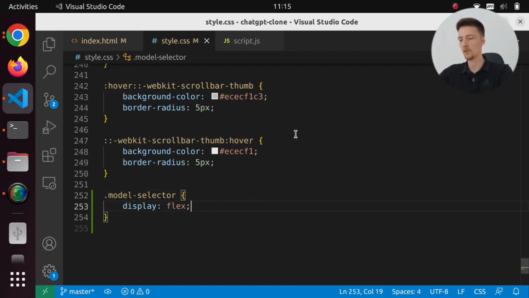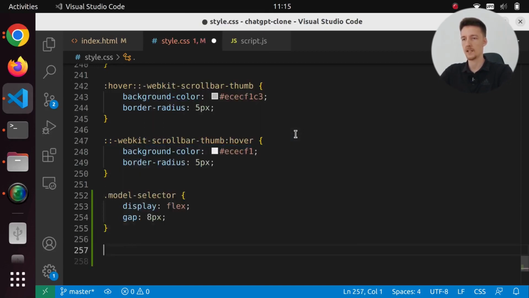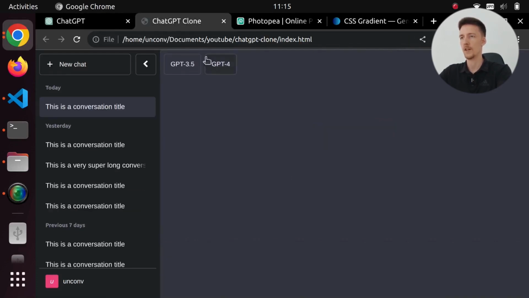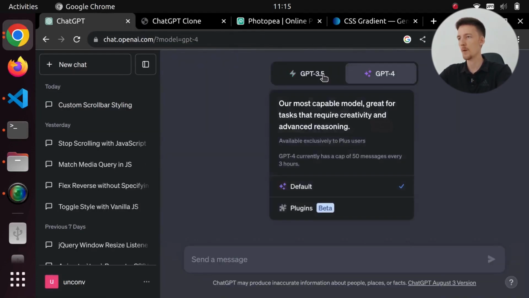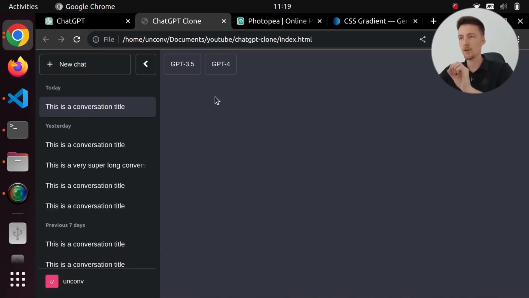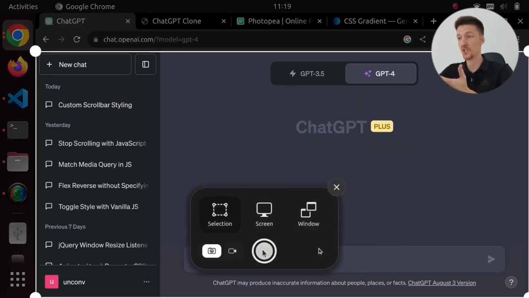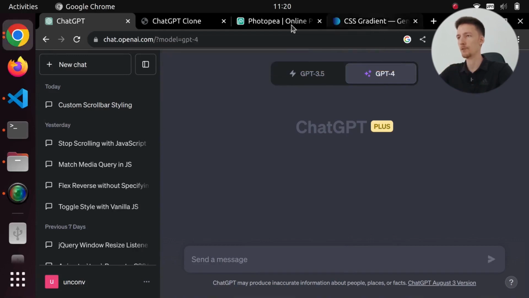So in fact, what I can do is say gap is 8 pixels and I can say padding as well, padding 8 pixels. And if I go back here and I refresh, then we have some padding, which is probably too much. And let's also add that black background to this, which is not really black, but this color, whatever that is. So I am going to get a screenshot again, and I am going to check what the color is.